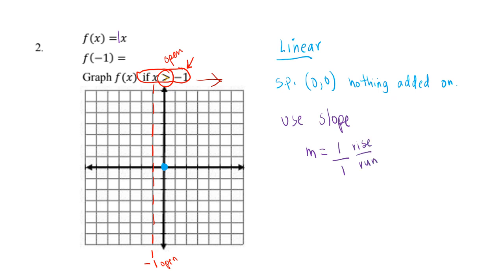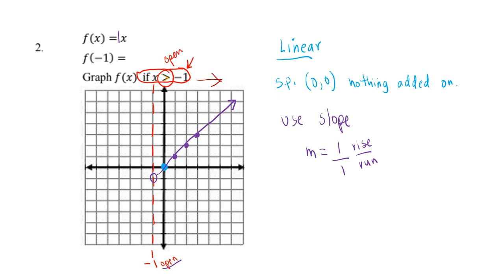And the only thing you have to do here is make sure you go all the way to the restriction. So if we use the slope, we go up 1, right 1, we go up 1, right 1, but we need to make sure we go to that restriction. So go back to that starting point and instead go down 1, left 1. That's the same exact slope. That changes nothing. So we can put that open point. We check down, we know it's supposed to be open, so we can finish off our graph. It's a line, sorry, it's a line we graph to the right of -1. That's as straight as I'm going to make it, trying as best as I can, but that's that domain restricted graph.